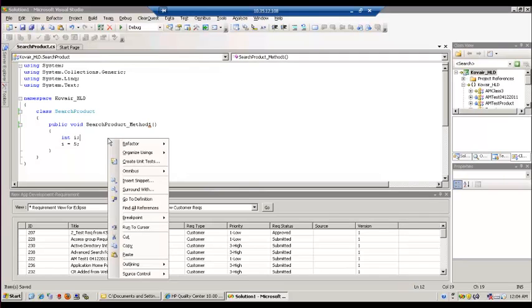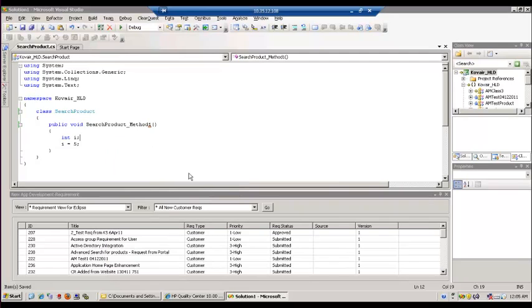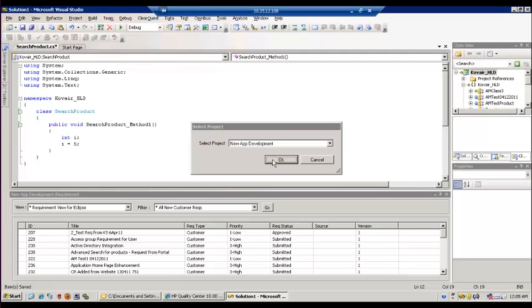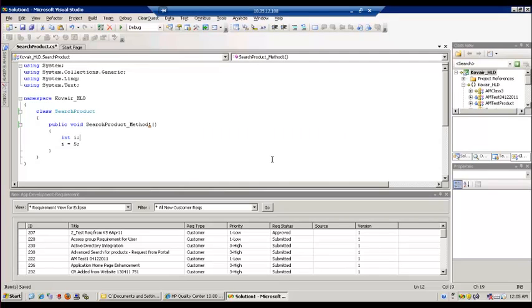And then you can see from here directly I'm getting an Omnibus context menu, and I can add this detail level method to the Omnibus, which can subsequently be linked to any requirement, any test case, any design element, stuff like that. So let's add to Omnibus, select the project it would be linked to, and this is done.